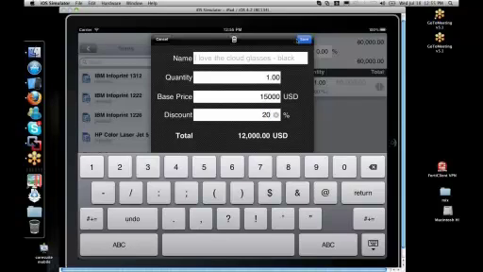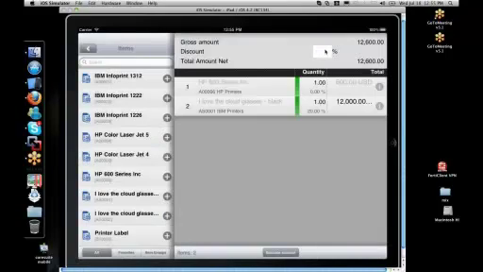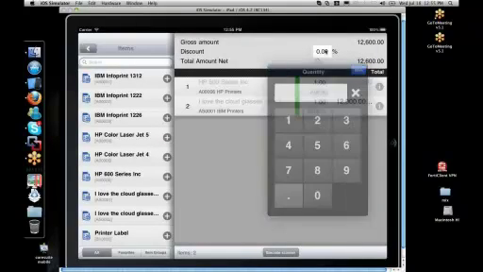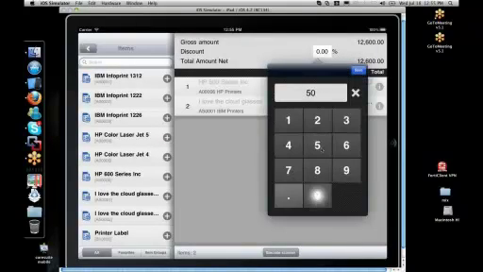Then I could, for instance, add another item where, again, the same thing would apply. So here I can give line level discounts, and here I could give a global discount. I go in here and I can say, okay, I want to additionally give 50% discount on the entire order, so it equals to 6,300.